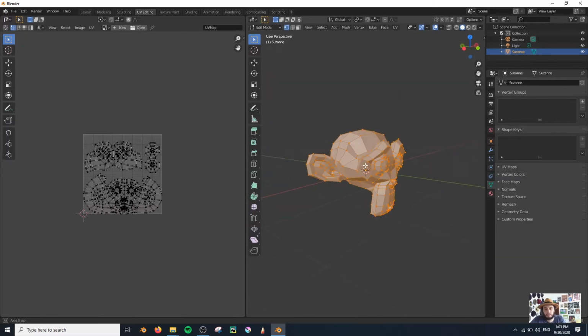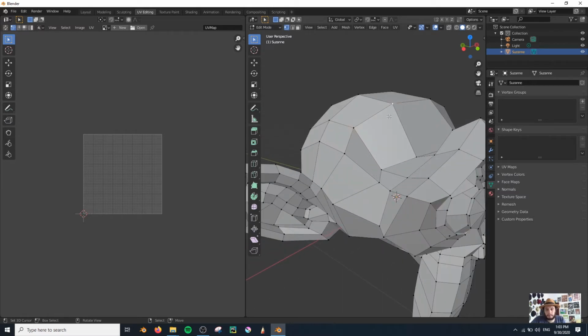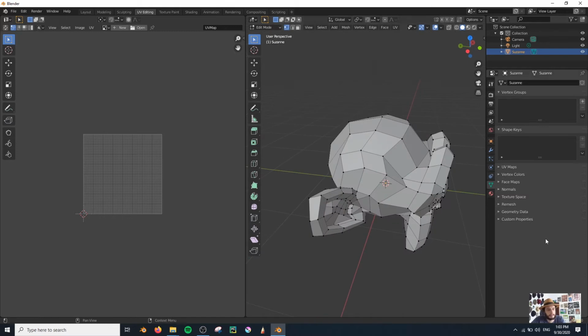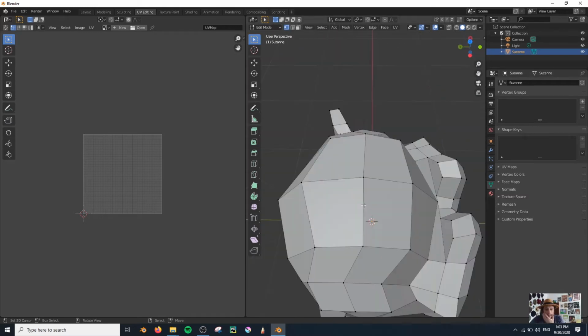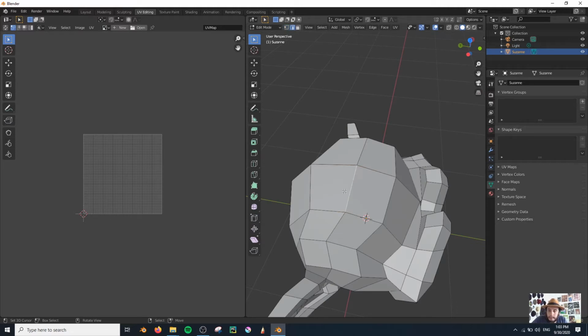And the basic rules also apply. A selects everything, Alt A deselects everything. I am selecting with the right mouse button because that's how I do things, but if you want to select in a way that makes sense, great. If you look at these elements over here, I have these vertices, they're connected by edges, and they form faces, okay? So these are my selection modes.